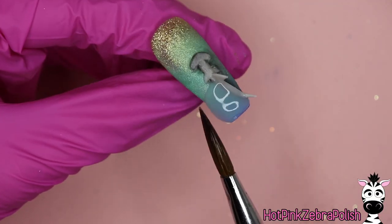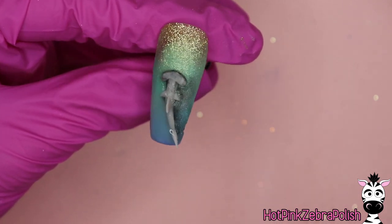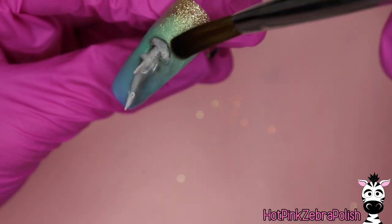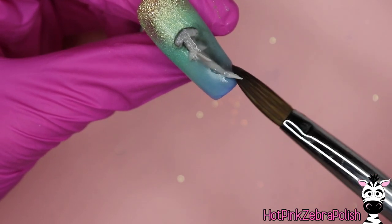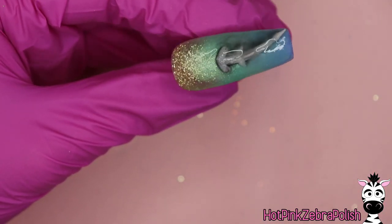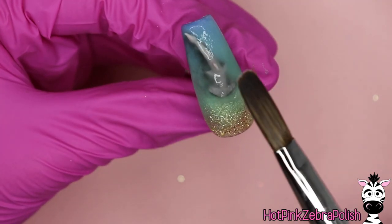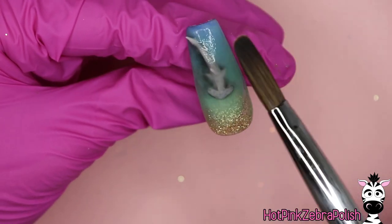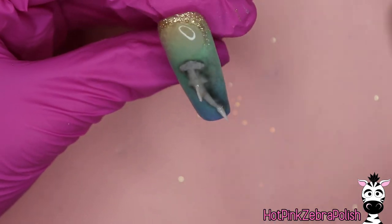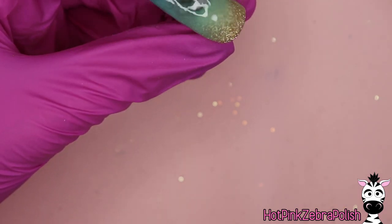As I said in the beginning, it's wearable — with the extent that possibly those fins and tail tip could break. Using clear acrylic to encapsulate, this nail will not get filed. With that in mind, you're going to want to encapsulate cautiously. If you generally need to file because things get bulky or uneven, just take your time with this. Don't rush the process — make sure you take your time so that you don't need to file, because if you do, you risk filing off a fin or going through to something underneath.